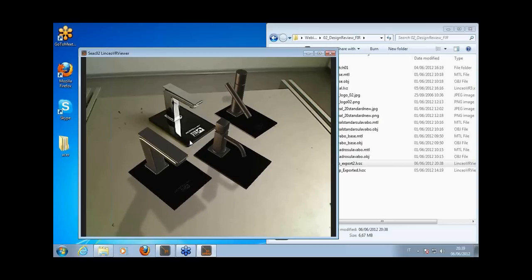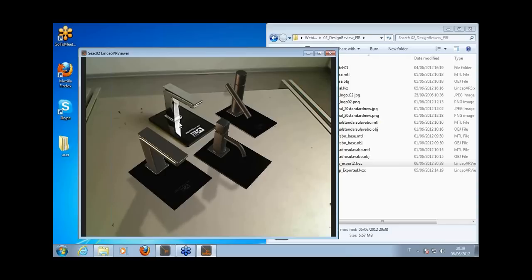It's not only possible to share with the standalone viewer, we also provide a plugin for all the most modern browsers, which are Firefox, Explorer, Safari, and Chrome. This plugin, once installed, can show also on a web page the same scene.